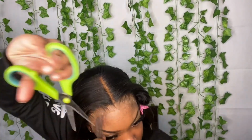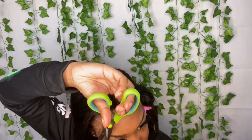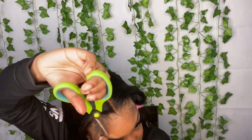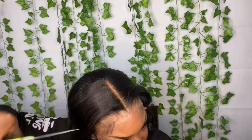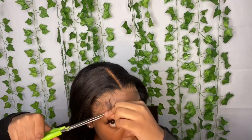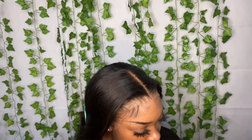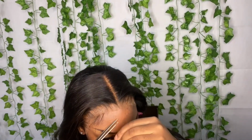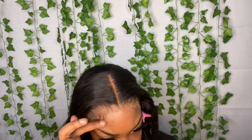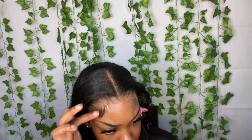So I have no specific way to do my baby hairs, honestly. I'm not perfect at them yet. I just take out probably like 3 sections and cut them a little bit short and then just do my baby hairs. And what I use to slick my baby hairs is Got To Be gel. And that reason being is because Got To Be gel just gives me an extra melt when I do my baby hairs.